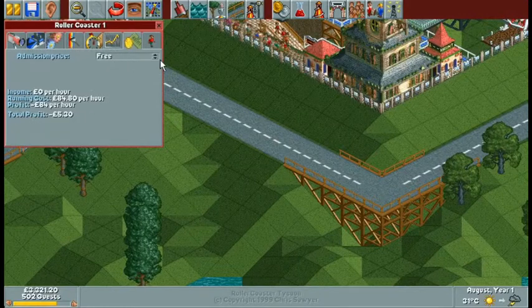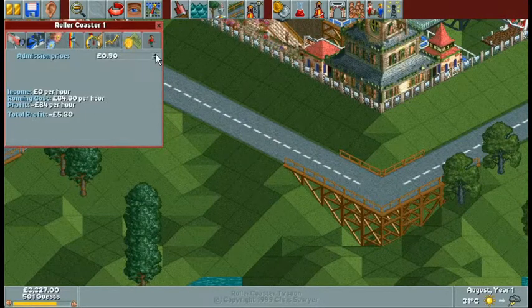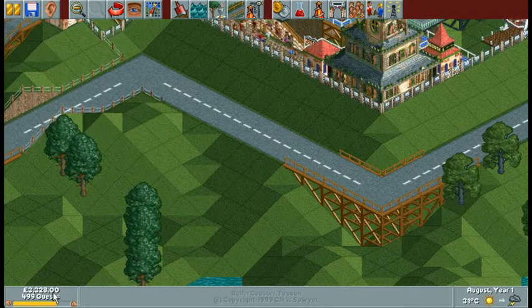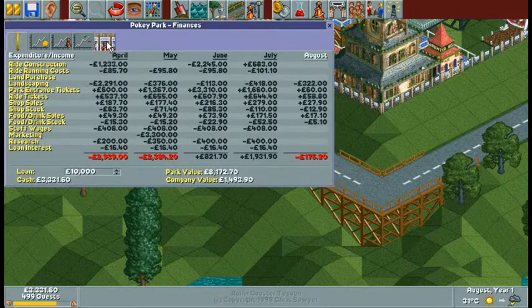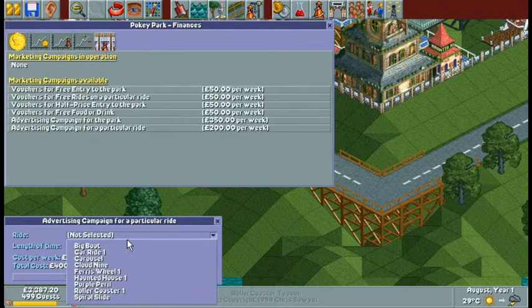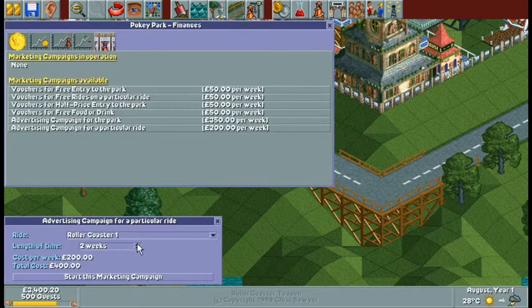Price-wise, we'll charge £1. And then we'll open up. That's awesome. I think to help promote this new ride, which we surprisingly didn't spend too much on, ride construction was negative 2,000. I mean, we spent a fair amount, but we didn't spend a lot on our new Rollercoaster 1. Let's have a couple of weeks of advertising for that.